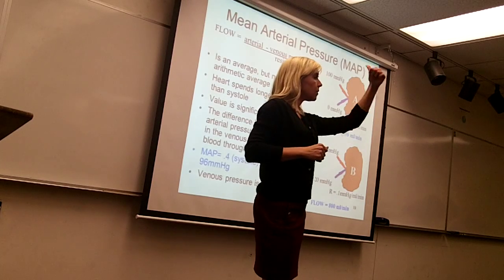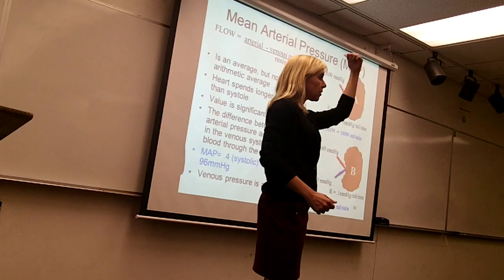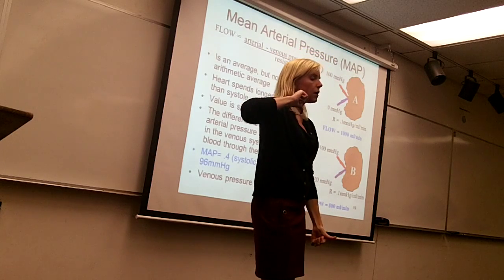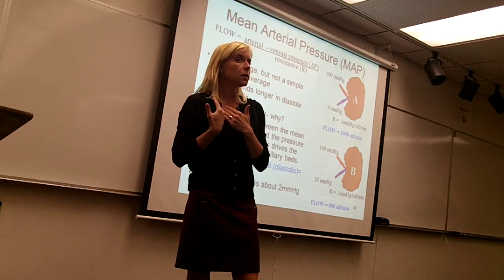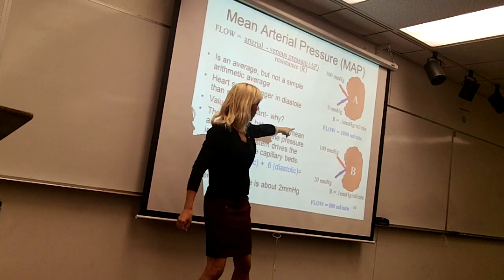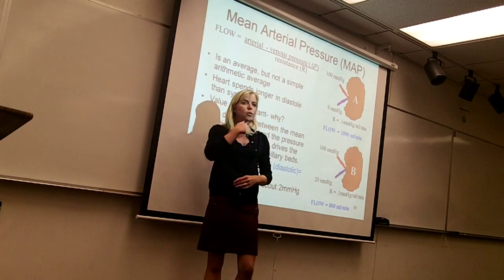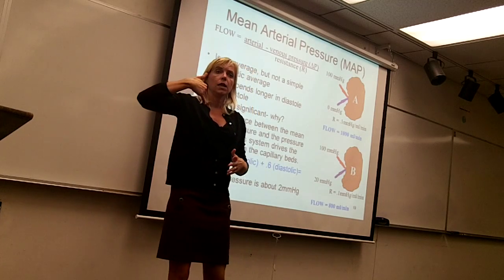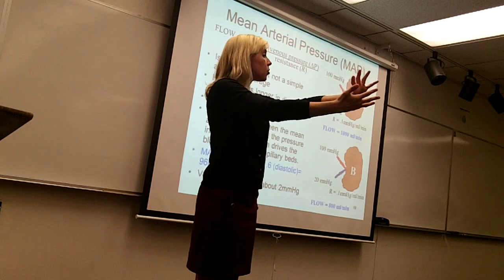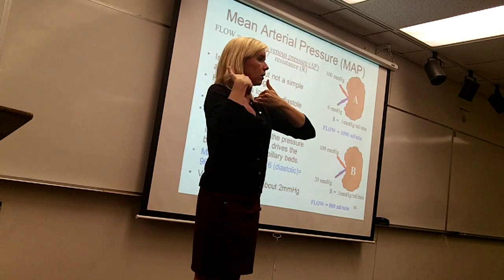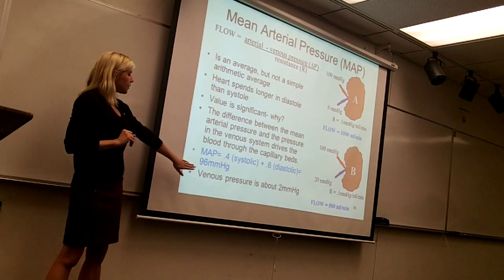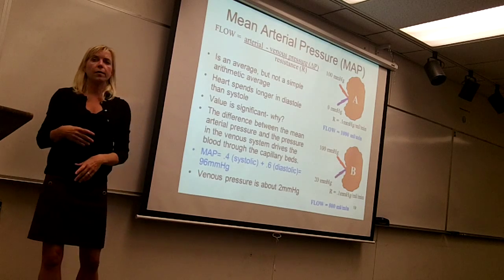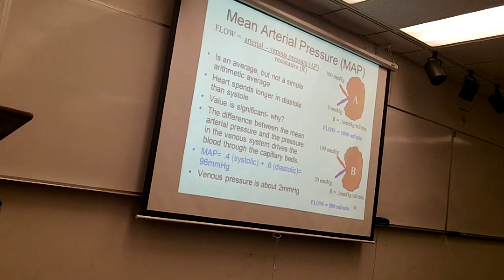Cardiac output is how much blood we eject. What we eject, we should get back, correct? So if you have an increased venous pressure, an increased pressure in the right atrium, it's supposed to be 0, but let's say it goes up to 20, that's going to be a reduced driving force systemically. And that means you're going to have blood accumulating in the peripheral veins. It's not going to be returning very well to the heart, and the patient will experience edema. All right, so the large veins coming back to the heart, they have about 2 millimeters of mercury worth of pressure. The right atrium, it goes down to 0.